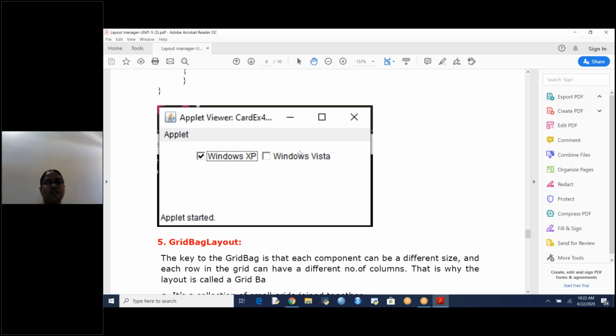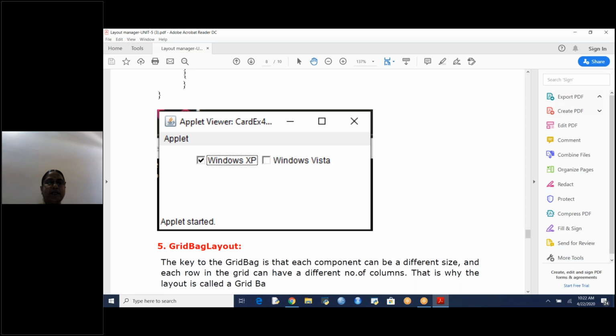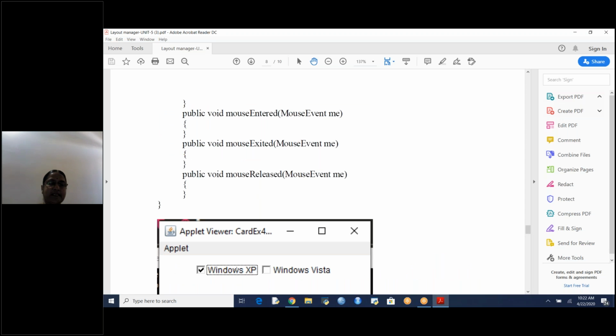On the bottom of this, Solaris and Vista are there. Next, after that, this is the applet window. After that, I have written only next. So whenever I use the next method on the first card, it will show the second card. What is the second card? Solaris and Mac. So whenever you use next, the next panel is Solaris and Mac. So you will get Solaris and Mac if you click this one.